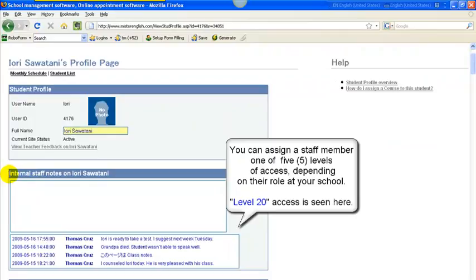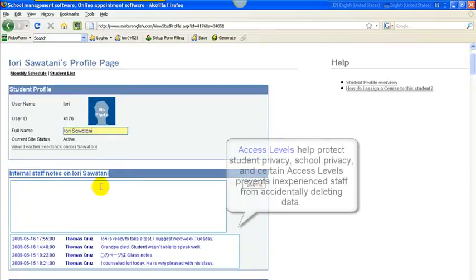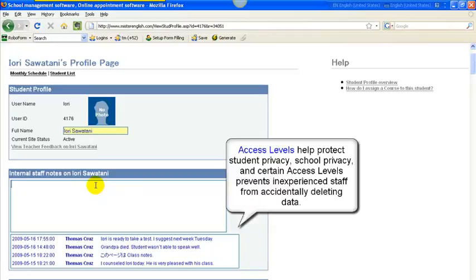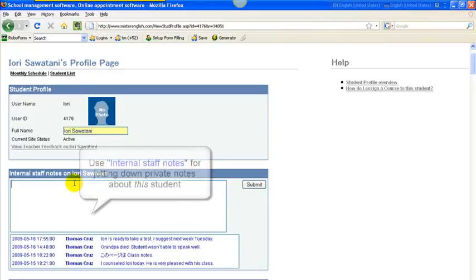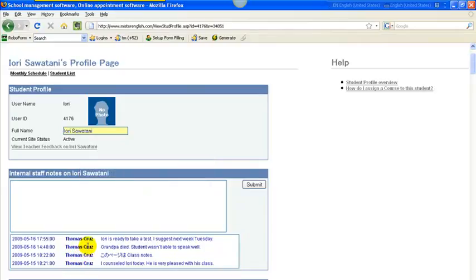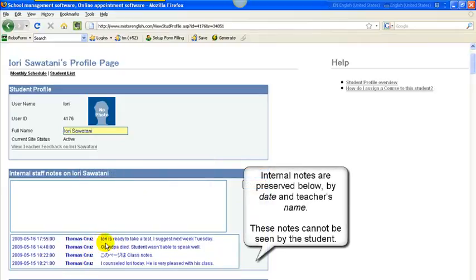Now, this is what I'm talking about here, internal staff notes on the student's name. If you have a counseling session and you need to give other staff members or other teachers the results of the counseling session, this would be a great place to type what happened in the counseling session. If something strange happened in class, or the student came up to you with some bad news, as you can see here, this happened the other day. This grandpa died, and so the teacher wanted to share that information with other staff members in case the student was acting a little bit down in class. The other teachers can access this page and see what's happening.